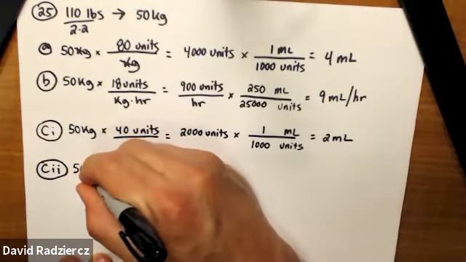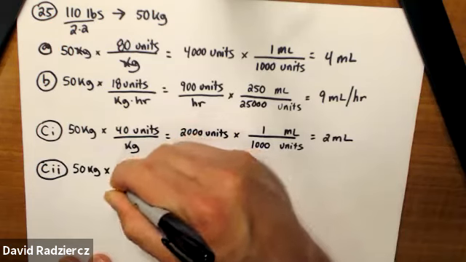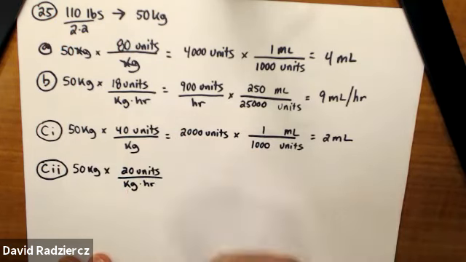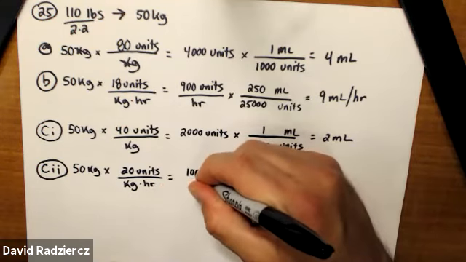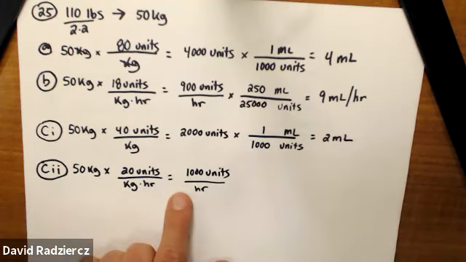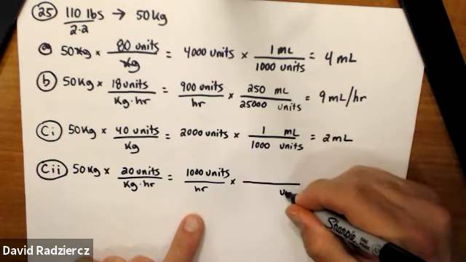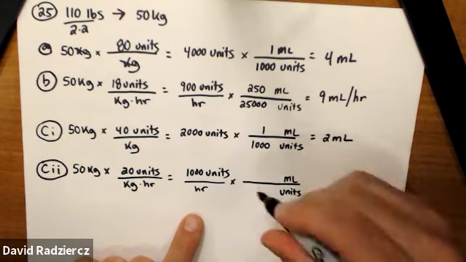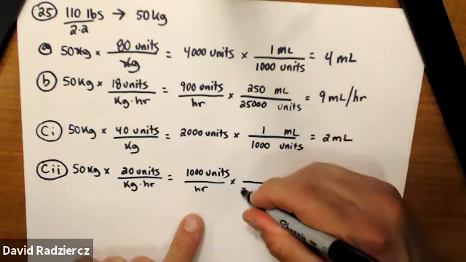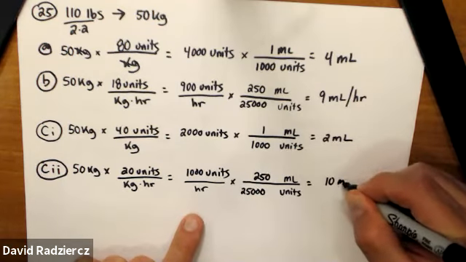You're basically doing A and B over. You're just adding a little to it. So it's basically the same thing, but okay. That's one of the reasons I gave you 2 things to do, so you get some extra practice. So 50 times 20 is 1,000 units per hour. I don't want units per hour. I want milliliters per hour. I'm going to use my IV bag, and I'll get 10 milliliters per hour.